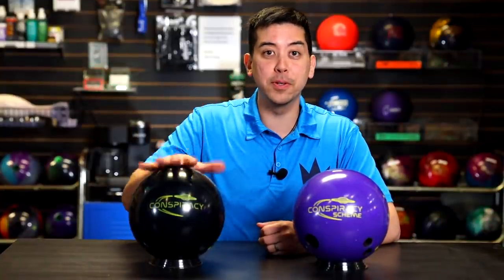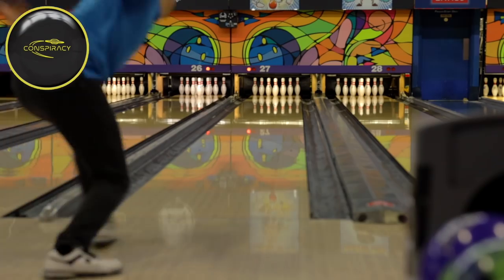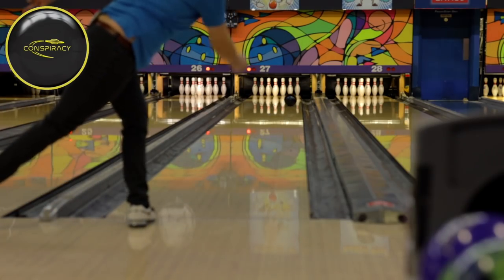Back from the lanes, Bull and Abbey Road, comparing the Conspiracy Black, the original, my favorite heavy oil ball, to the brand new Conspiracy Scheme. Same core, but a little different covers and a little different cover prep. So I had a bit of a different reaction out of both balls. I actually found that the original Conspiracy hit the corner better despite being a ball that's had a few games on it. It got a little further down the lane and had a little bit more move on the back end.